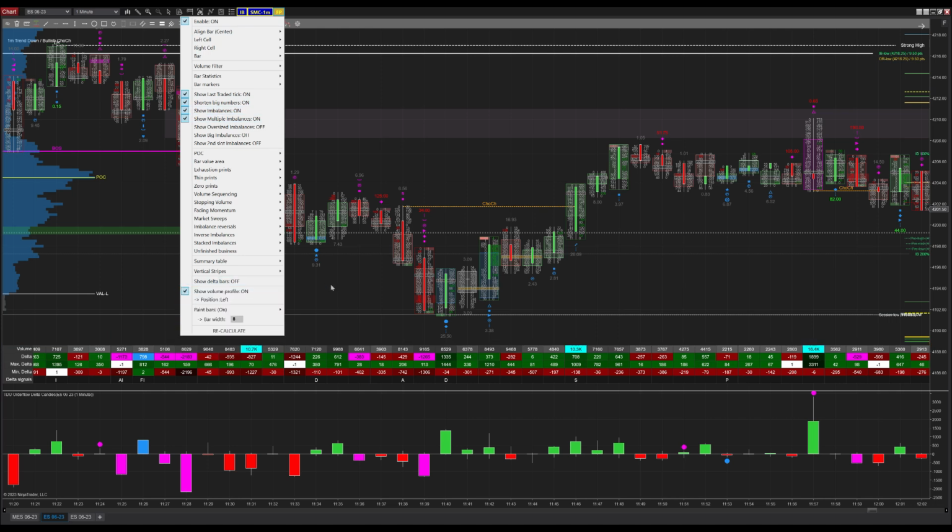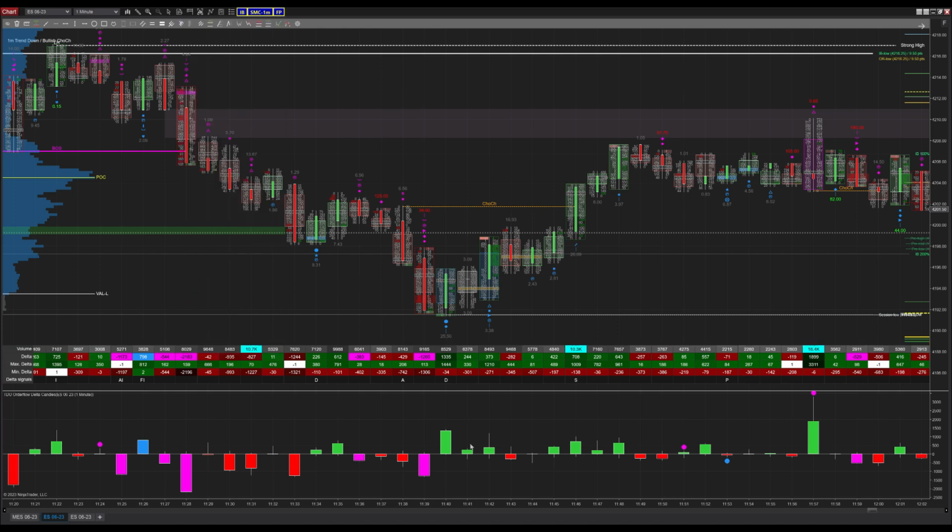Oh, let's turn these off. It's visual. Now, let me compare this to something that many are familiar with, and that's the cumulative delta. Now, there's a difference between the two in the way that they're tallied. Here, every candle, the delta is unique to this candle, as in it has no relationship to the prior candle. Each candle starts at 0. So I get a true reflection of what the delta was in that candle.